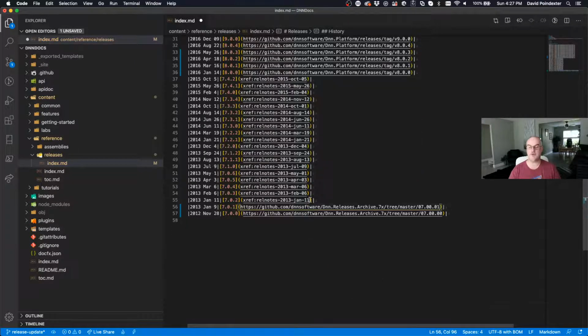We just have to, if we're going to do it this way, pay close attention and make sure that we change the appropriate characters in this. So I'm going to paste that same one in there, but this time, since this is the 7.0.2 release, I'm going to change the 1 to a 2. And then I'll highlight this. And this one is 7.0.3, so we'll change that to a 3. And so forth. Let's change this one to a 4.